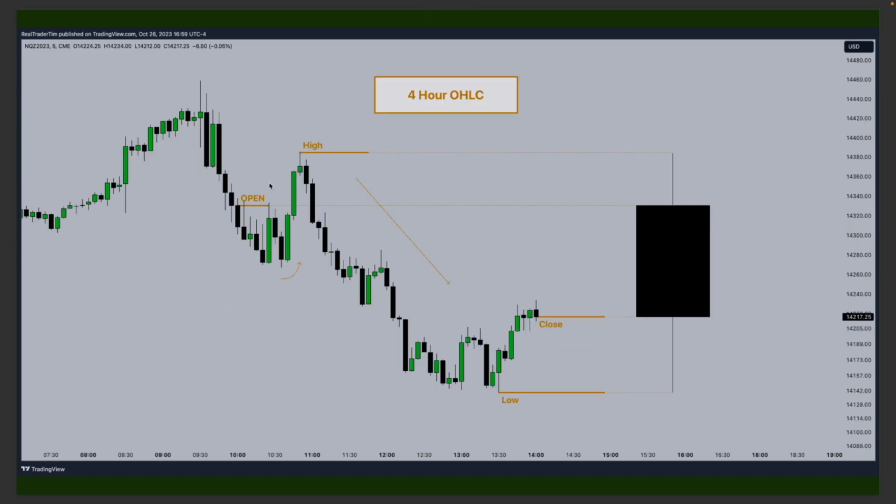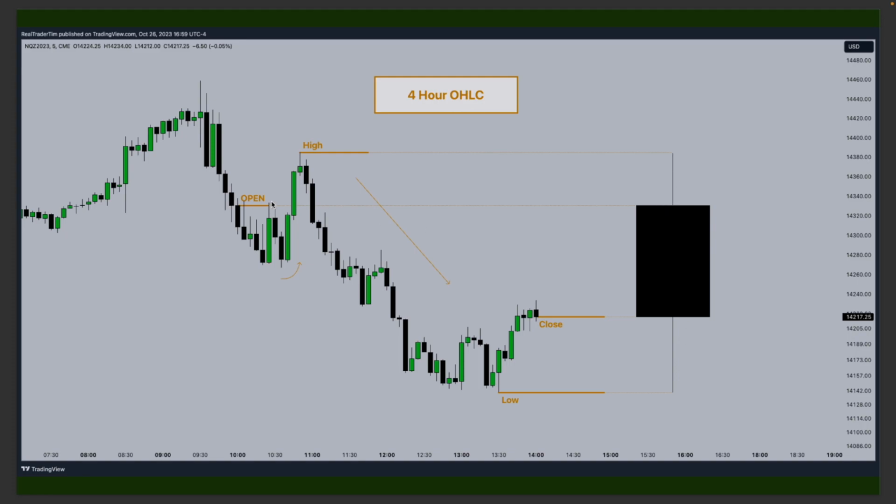So again, this is that 4-hour open, high, low, close pictured on a 5-minute chart. So we open here, right? We're expecting some sort of manipulation to the upside to create the high of the wick, because 99% of the candles that you see on higher time frames have wicks, right? Even if this was a bullish candle, right? If our bias was bullish, we would still want to see a wick down that serves as the manipulation phase before expansion upwards. In this case, we want to see a wick up before the expansion downwards.